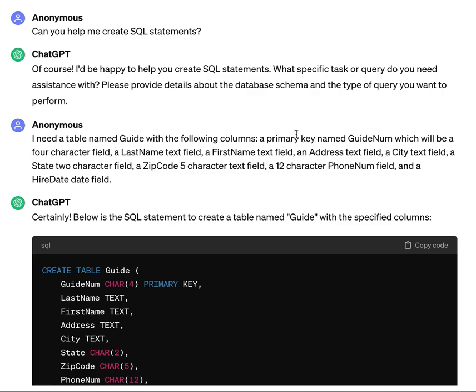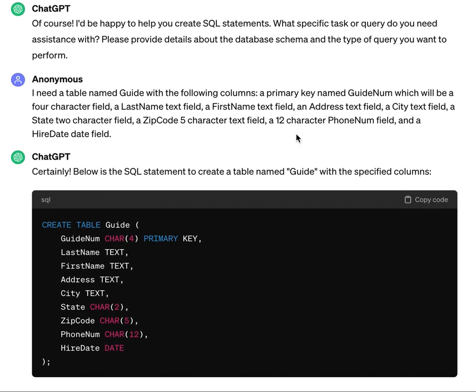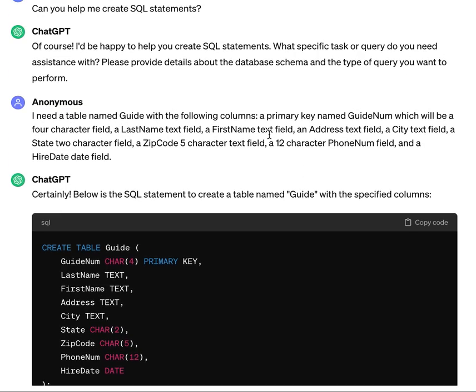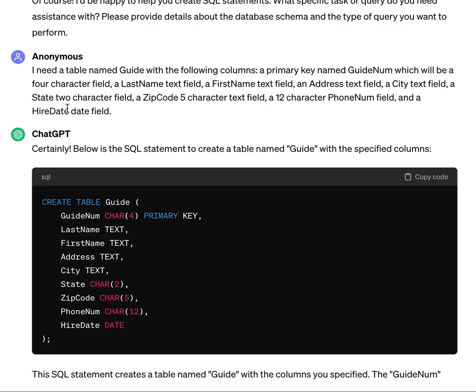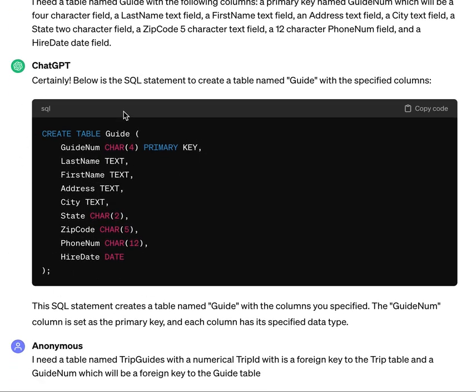I gave it the primary key, right? And I provided the details. I mentioned if it was a text field or a character field or if it was a numeric field, and that sort of thing, and whether it was a date. That's what I did. And it came back immediately and gave me this result.